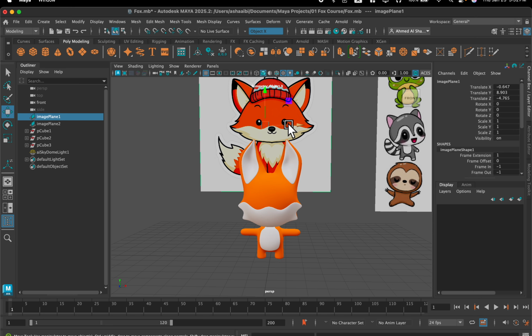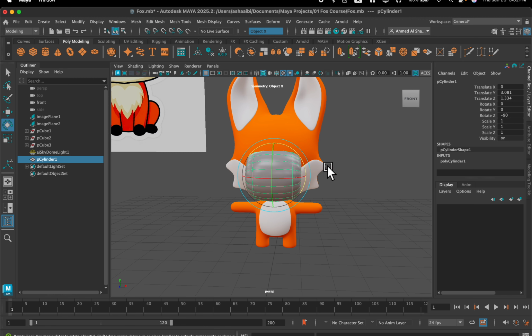Let's move it here, here, and then I'm gonna press E, and then hold J to snap the rotation. So it will be -90 in the Z rotation. And then we can press 3 to look at it in shaded mode. Press R to scale it up.